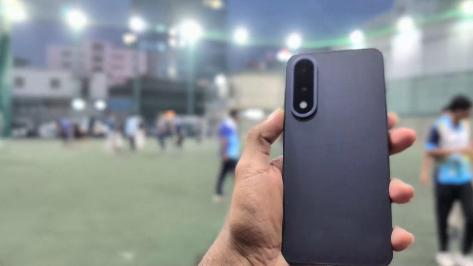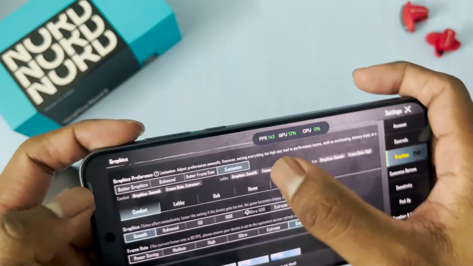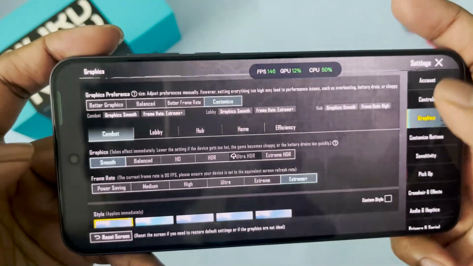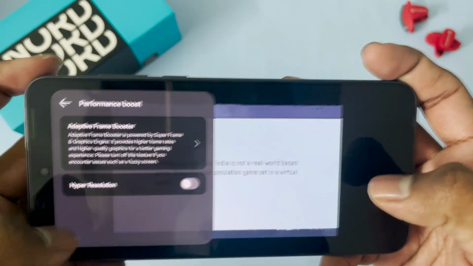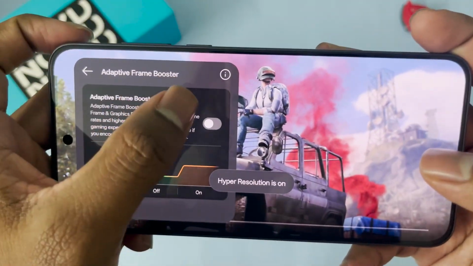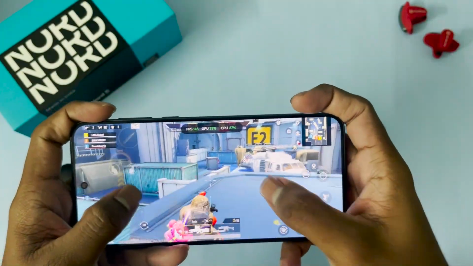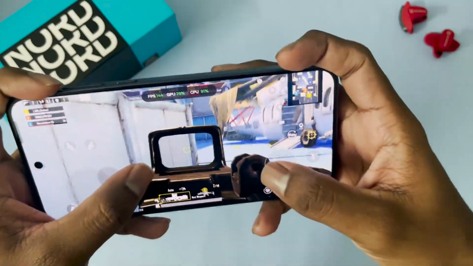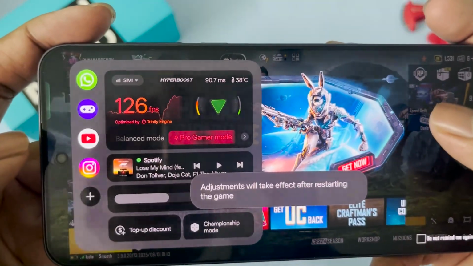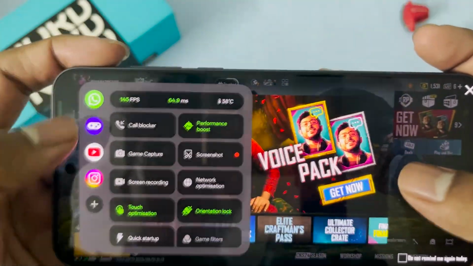Coming to the next part, gaming. The update claims an improved gaming experience, but again, I didn't notice much of a difference. The phone still didn't get native 120 fps support for BGMI, but you can turn on frame booster to boost 90 fps to 144 fps. Gaming experience remains the same. Sometimes you get to see 146 fps. Dude, this phone has a 144Hz refresh rate panel. Come on. My main concern while gaming is I can't see the time in the gaming dashboard and can't even see the status bar to see the time.